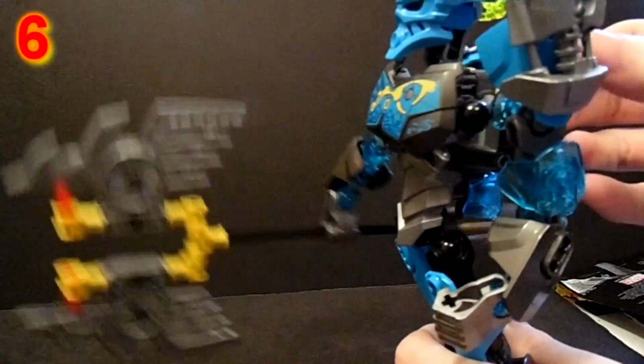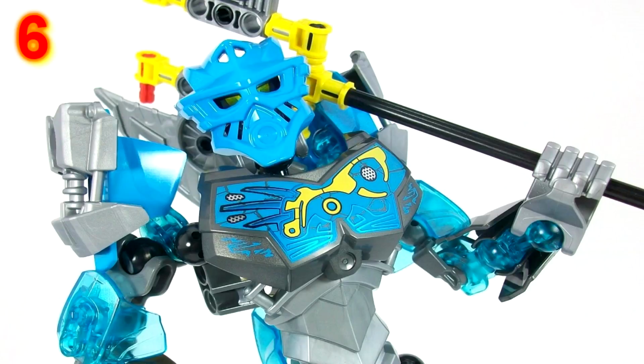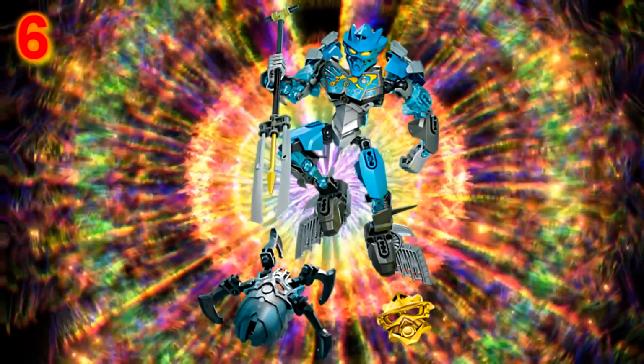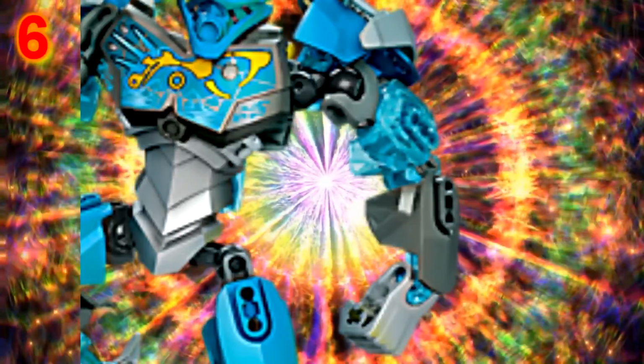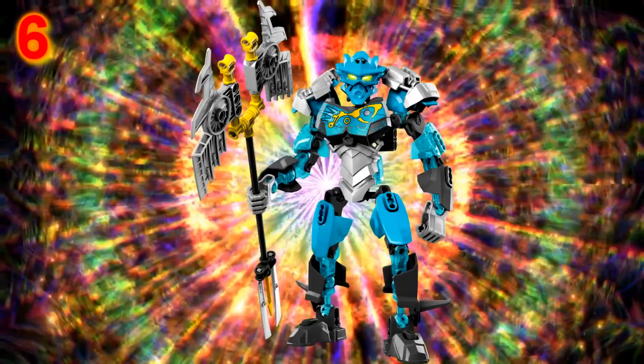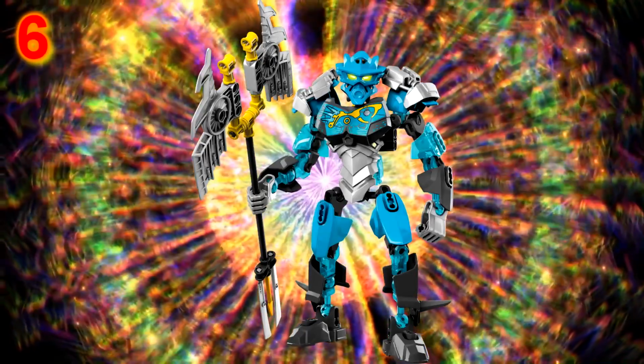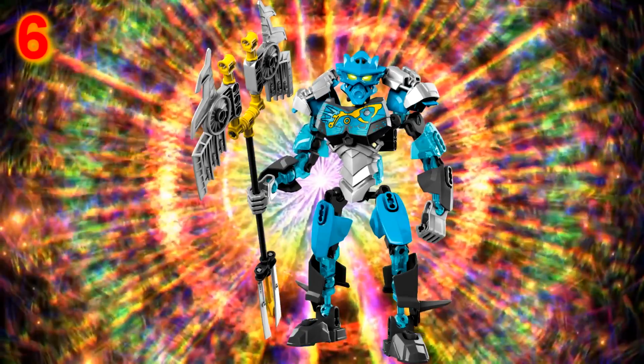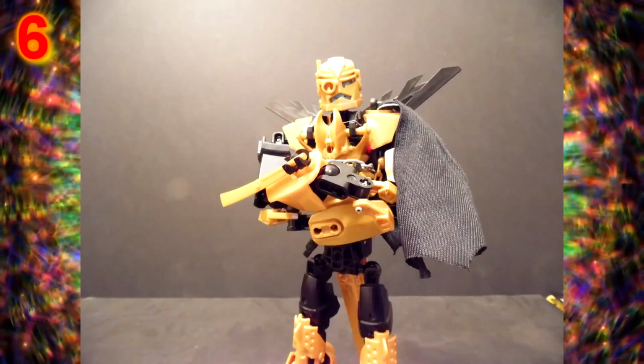We have this set. With hardly any new elements, I really think LEGO could have included more azure to make it the primary color of the set rather than spamming pre-existing gunmetal and silver pieces. Azure is almost a secondary color in this figure. There's hardly any of it. There's what? 5 pieces on it? The 4 azure 5 longs and the mask? I really think they could have done more.